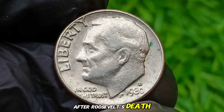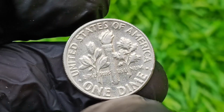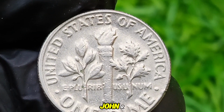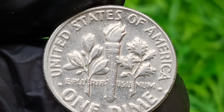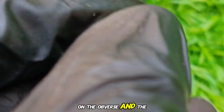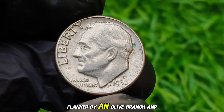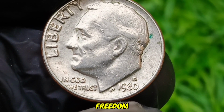After Roosevelt's death, the U.S. Treasury held a competition to design a new dime. The winning design came from John R. Sinnock, the chief engraver at the U.S. Mint. His design features a left-facing profile of Roosevelt on the obverse, and the reverse shows a torch flanked by an olive branch and an oak branch, symbols of peace, strength, and freedom.